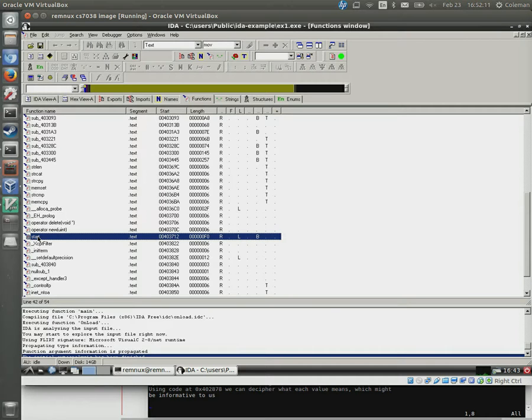Typically, what happens in a Windows program is it will run the start function out of here, and then that ends up doing a bunch of setup code that ends up getting you to that main function that we actually put in the C code. So you see a lot of that.